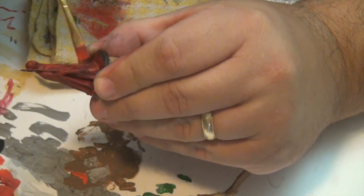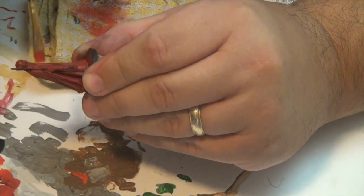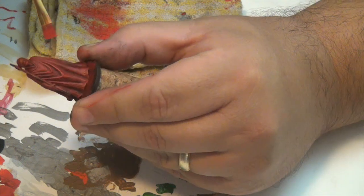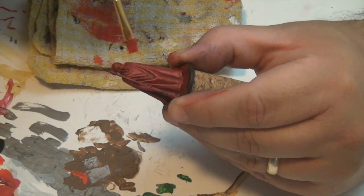Okay, so again, you're kind of going against the grain here. Unlike the base coat, where we went with the folds of the robe, now we're going against them, because we only want to hit that top part of the robes that are kind of protruding out.